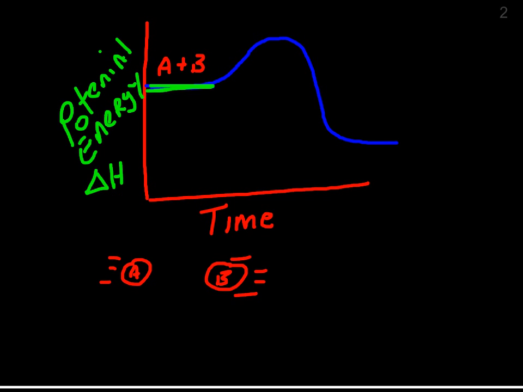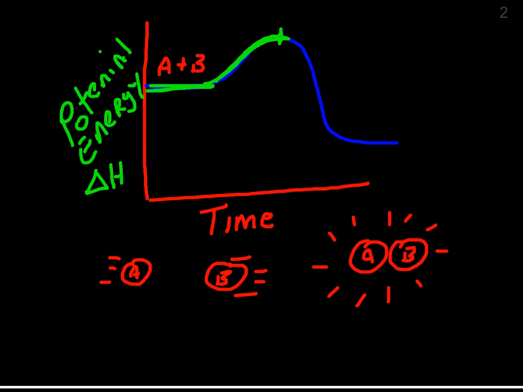Now, this part of the graph going up here to about that point right there, well, that's the point at which A and B have smacked together. So now I have A and B. They've hit each other. There's an impact. They're getting ready to possibly react. So this is sort of step one right here. Then step two is here where they're going to start smacking together. Well, this is called an activated complex because it's really an unstable critter.